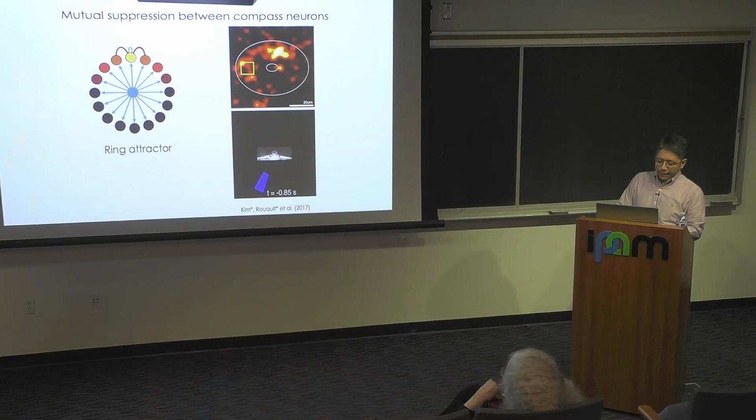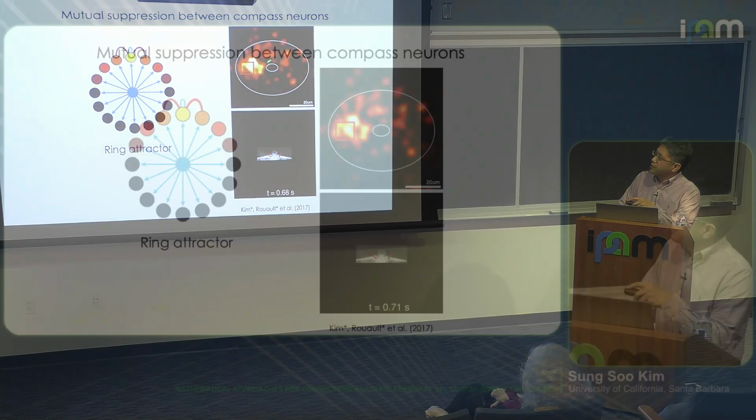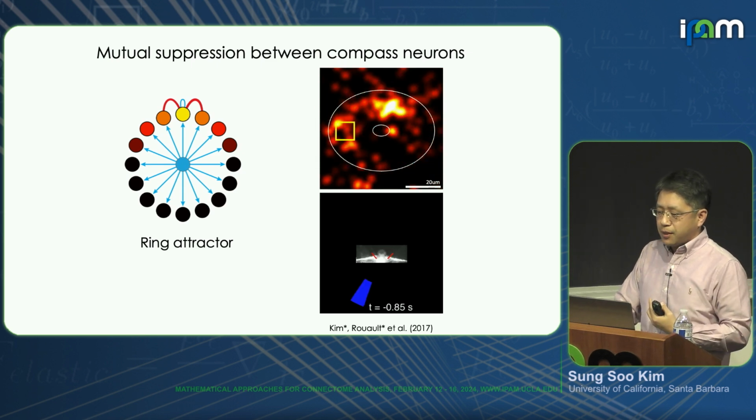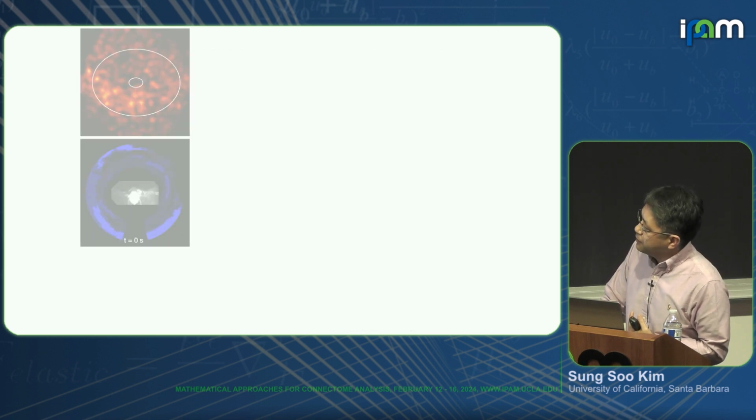So the question is, why do they vary across flies? And one potential hypothesis is that this mapping from the visual scene to the bump location is experience dependent. So we tested it. Again, for this testing, I want to point out that there is all-to-all inhibitory interaction among compass neurons. So if you stimulate one part, the bump will be shifted to here, and the original bump will disappear. Using this property, we tested this experience-dependent plasticity in this population.